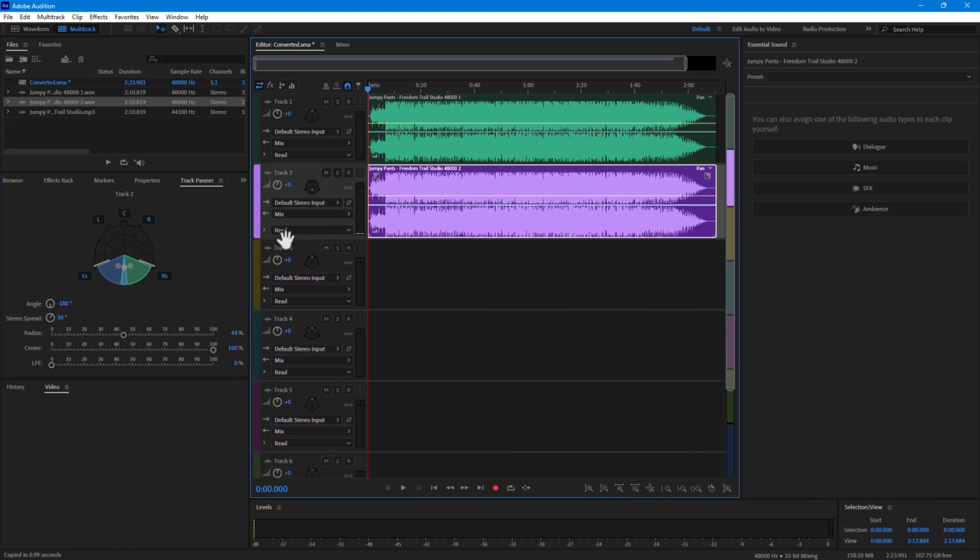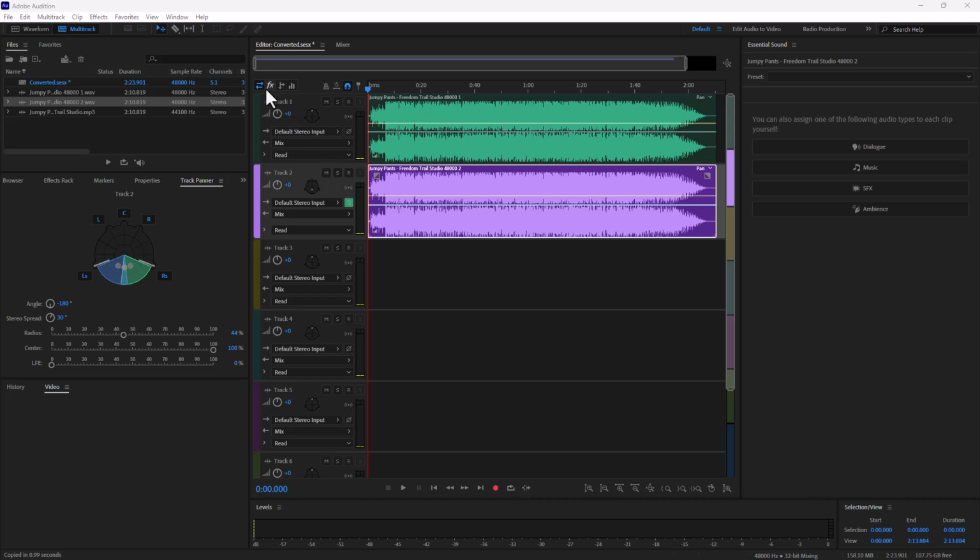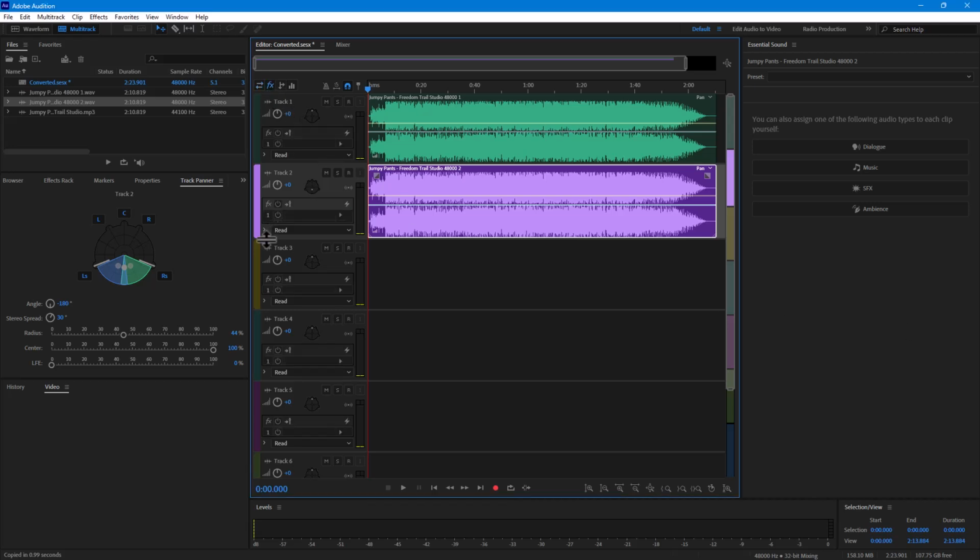Now over here, you can see that this is what I have in track 2. What I want to do is change the style of it. You can see that I've got the mix here, and so forth. All of these effects are here. Now I just want to turn on the effects. For that, I need to click on effects, and then you'll be able to see the effects here. So you can see that this is what I have.